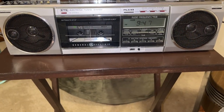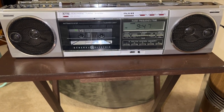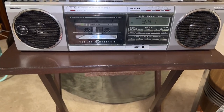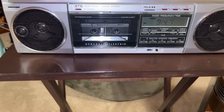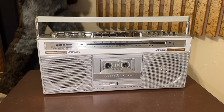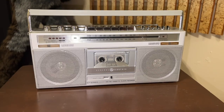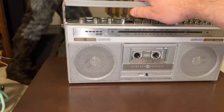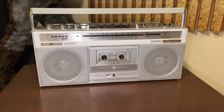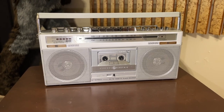So that concludes this tour of the 1984 General Electric Model 3-6025. So for the next upcoming video, I present to you yet another miniature boombox. This General Electric. It's the Model 3-5285A from 1981. 3 years older. Looks it. It's actually heavier, and it's just this small. But it's another big things come in small packages deal with this performance and everything.